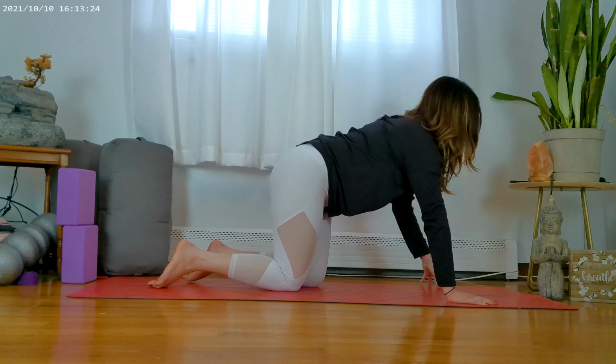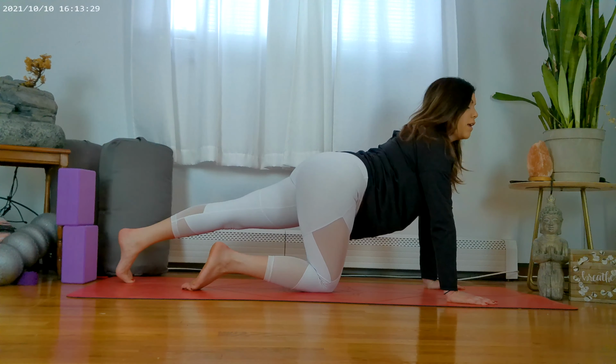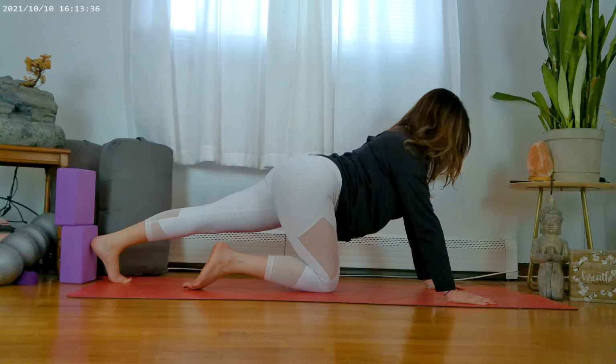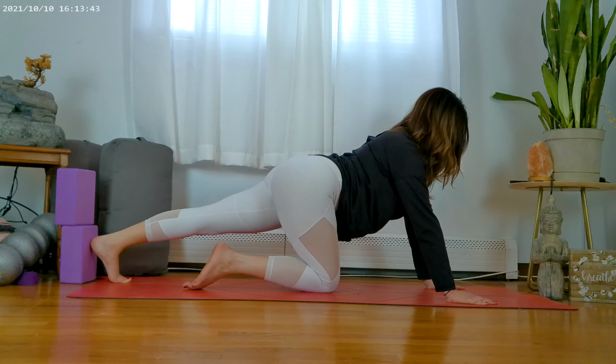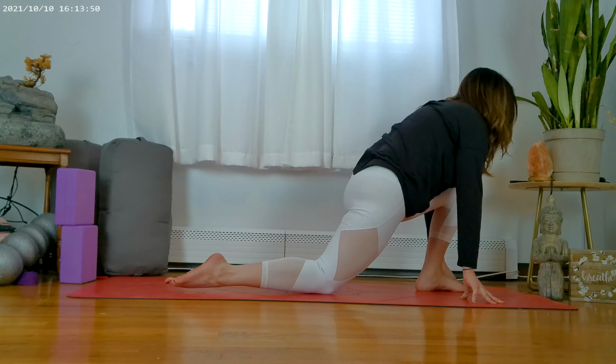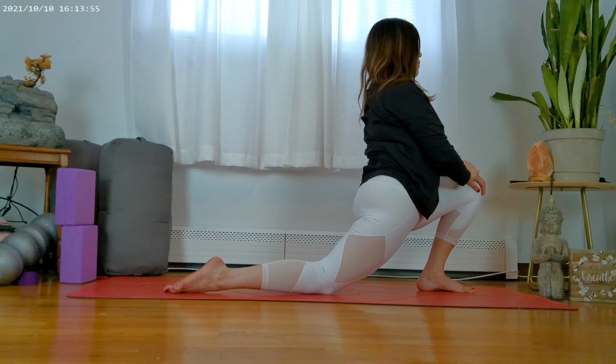And we'll switch. So first we're going to extend the left toes back. Nice long leg. We're going to push back to get that calf stretch. Then we're going to bring the left foot in between the hands, coming into that low lunge. Hands on the left knee resting. Finding some balance here too.